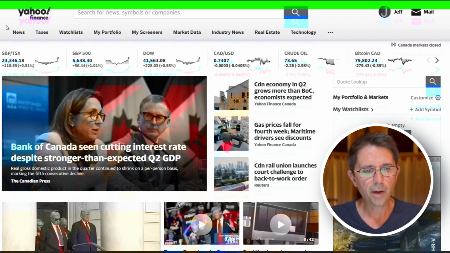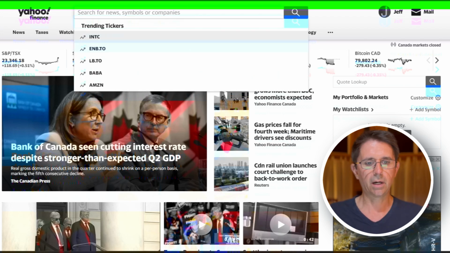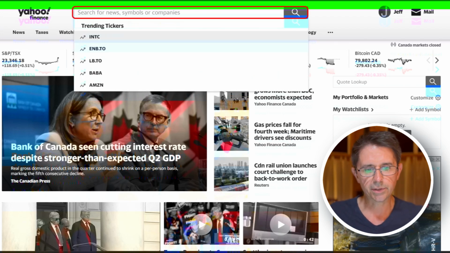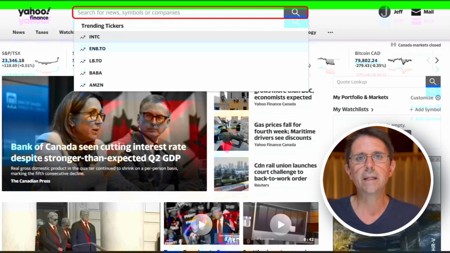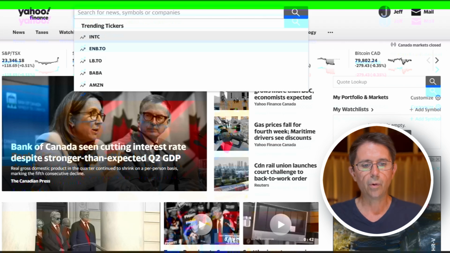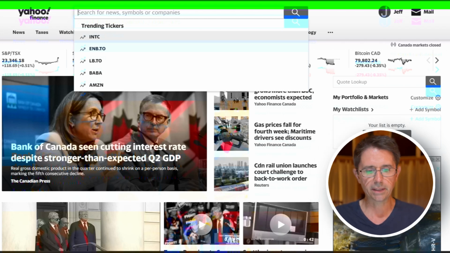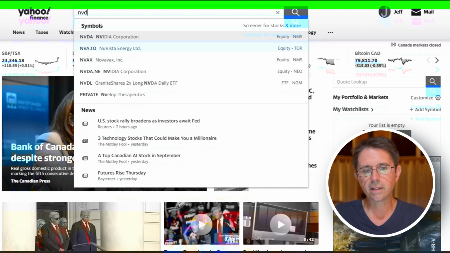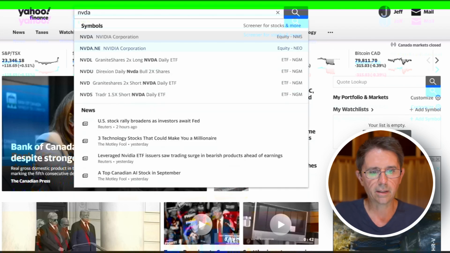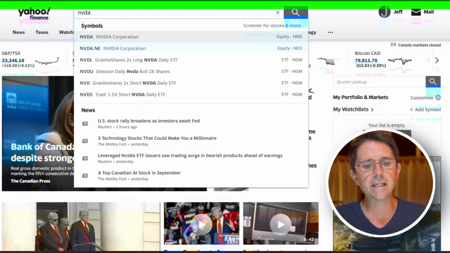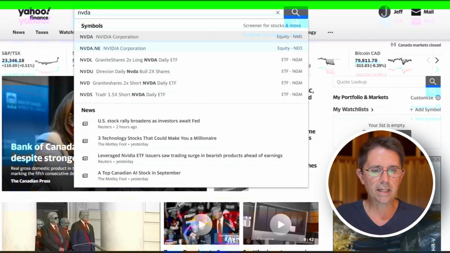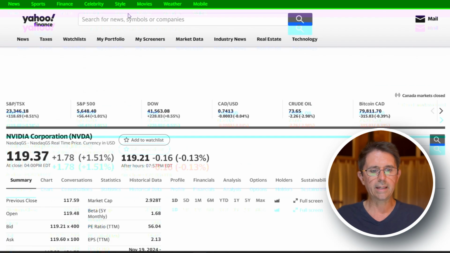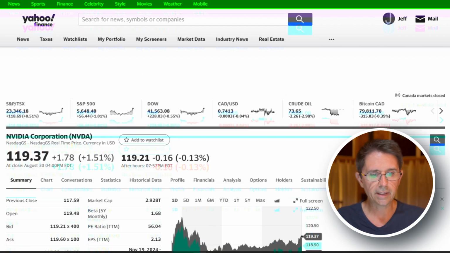So on the home page here, if you just go up to the top where it says search for news in the search bar, and you just type in the company name that you want to do, or if you know the ticker, which is typically a 4-letter symbol depending on the exchange that you're on, then the stock quote will come up. So I'm just going to go with NVIDIA. Why not? It's very popular at the moment. So NVDA is the ticker for NVIDIA. I just put that in and hit enter on my keyboard, and here we are. We get brought to the Yahoo Finance page for NVIDIA.